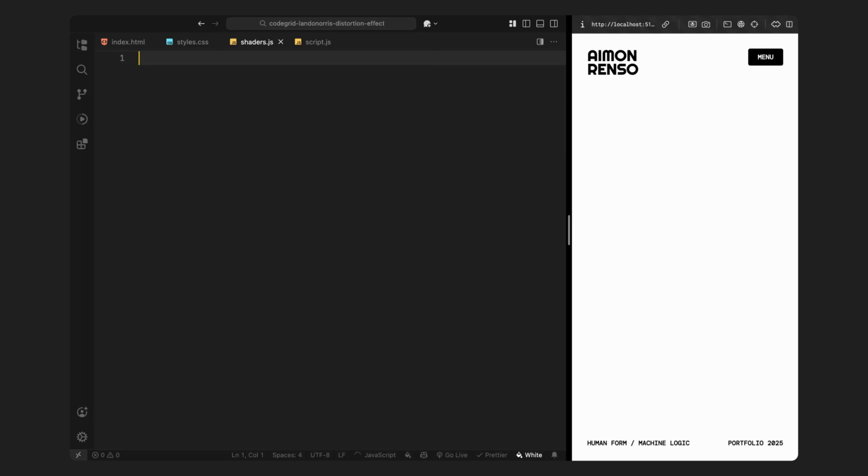Now, just to be clear, I'm no shader expert at all. If you have been following my work for a while, you already know that I usually use AI to help me write these. In this case, I used Claude to generate the GLSL code for me, and it honestly took quite a bit of time and trial to get something that actually works inside a Three.js setup and gives me the exact effect I was aiming for. So let me walk you through them step by step.